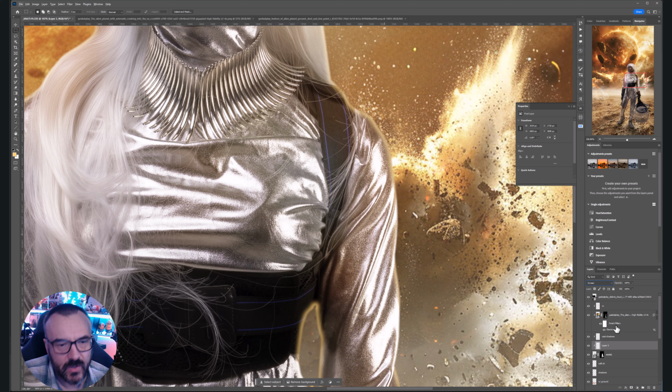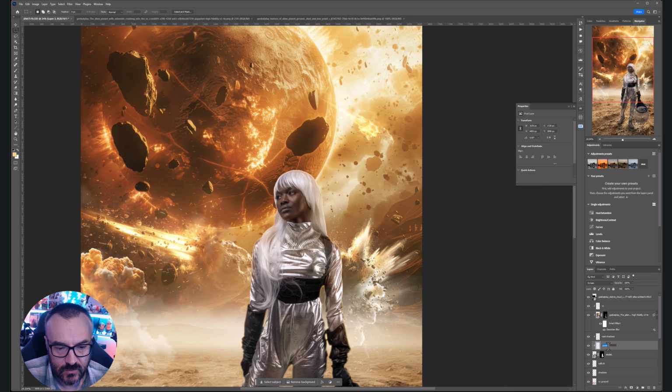Okay, at this point, we want to take this and mask it as well, because we don't want to put it everywhere. We want to put it just in areas where explosions happen. For this, on this glow layer, we're going to Alt or Option and click to select the dark mask.